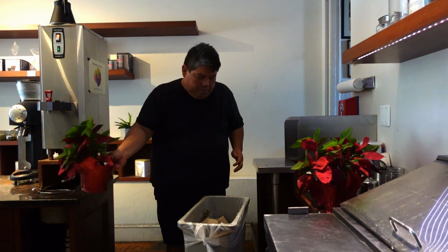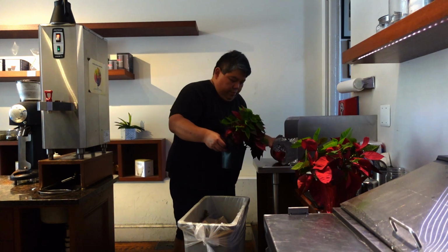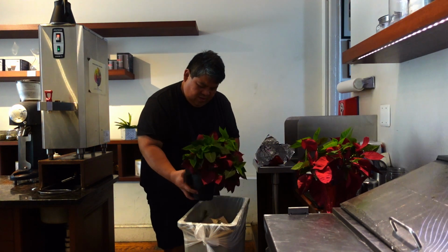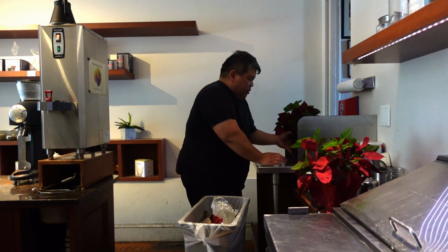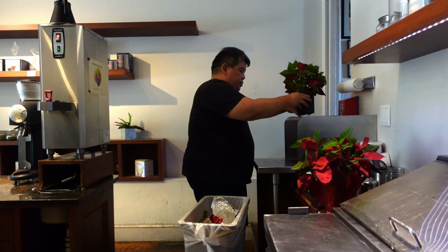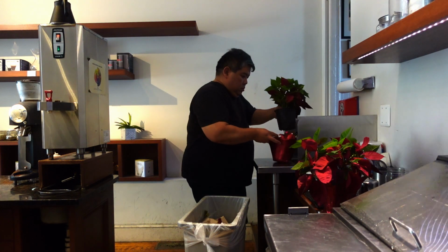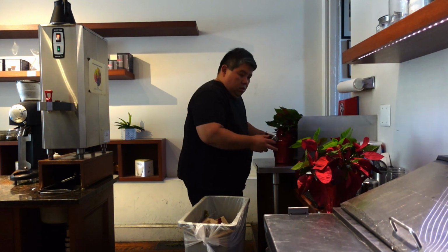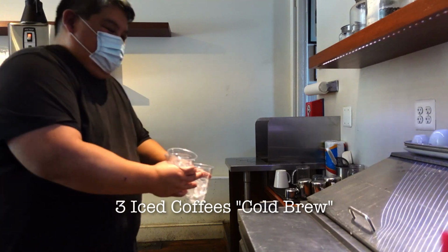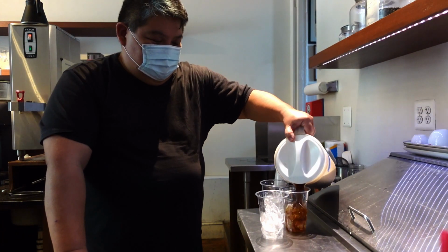I mean, they're just alive, and typically we try to keep them going, but typically they'll die. But these are the ones, I mean, it's June, we're at the cusp of June. These are like 8 months old at least, we've had them for 8 months and they're still going. So Sergio and I are always kind of trying to water them at least once or twice a week. And what I do is, they've got this really lightweight medium. So rather than try to soak them, I just kind of run water through them, room temperature, let them soak through, let them drain, and then put them back in those plastic pretty things, and then put them back out, and hopefully they're still there.